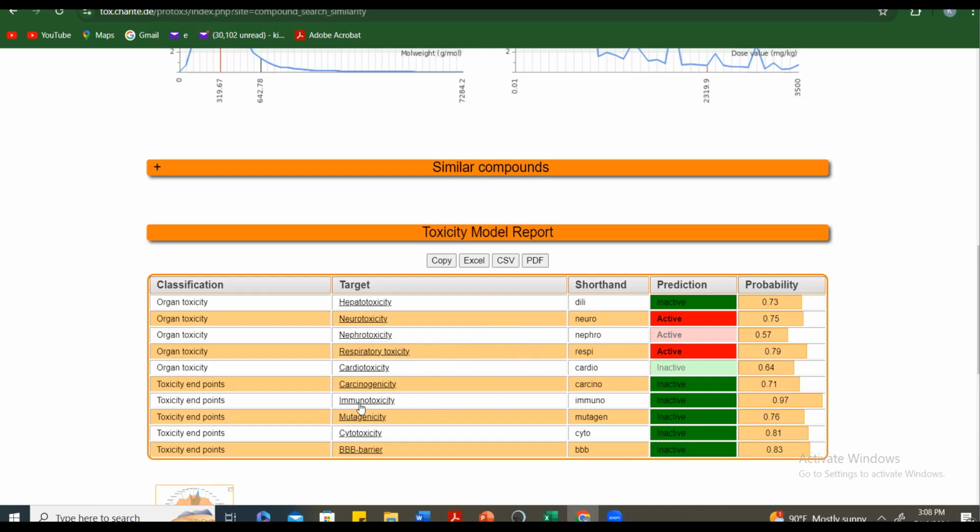Carcinogenic is inactive. But what you can get from this is that this may be dangerous for the nerves, the kidney, and the lungs. So now let me ask you this question. With this toxicity that we have seen, that drug can cure SARS-CoV-2. It can stop COVID, stopping the virus from producing more copies of itself. Considering this toxicity prediction, do you think it would be nice to go ahead with this drug?